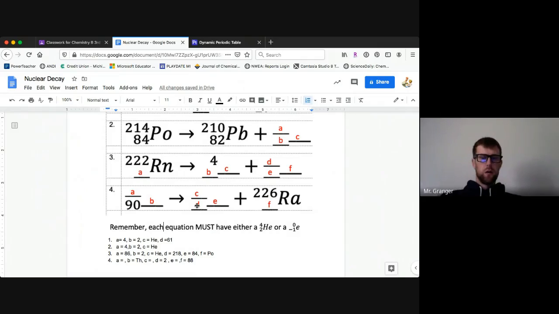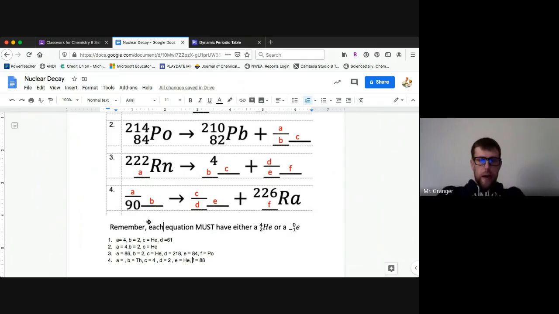We also know that from this, we have the only option with an atomic number of 2 for a decay particle is this alpha particle down here, 4 over 2He. So now that we know the bottom number, or the atomic number, is 2, we know that the top number must be 4 for the mass value, and the symbol for blank letter E is now capital H, lowercase e. Right? So now we have all of them except letter A.